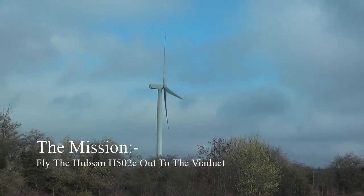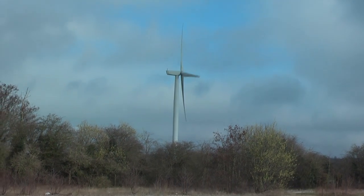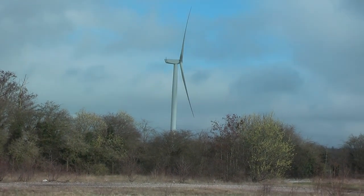Just to give you a bit of an idea of the wind, it's just picked up a little bit. When I got here, that was dead still, weren't moving at all. So it's just picked up. And it's just been spotting with rain a bit, so I'm just a bit worried about that. Some big black clouds up there.